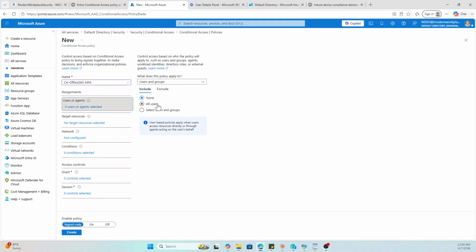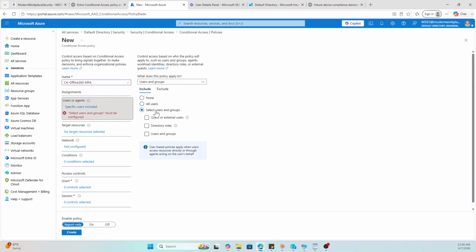Now this particular policy you need to decide. I would recommend you do the testing first with a couple of users, and if you want to deploy this policy to your complete organization, deploy in a phased manner.